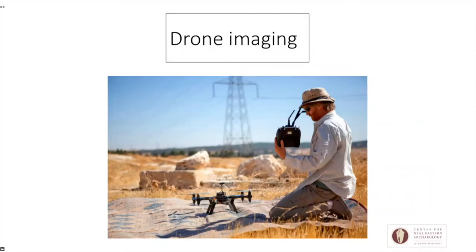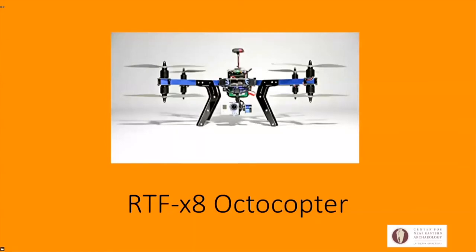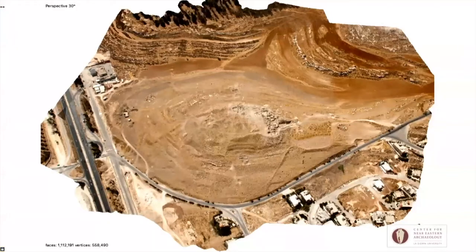One more thing that can be very helpful are drones. Drones in the Middle East have kind of a bad reputation and bad associations — with people getting suddenly blown up — and therefore we have new restrictions on drones. We can't use drones in Jordan without the military being present, and there are certainly new costs involved. But for a little while, we did have basically the freedom to use our own drones. Here is an example of the drone we took over — it was an octocopter with eight blades, more lifting power, and we could put two cameras on it and do 3D imagery as well. From that, we imaged the entire site of Tella Lumeri, which is increasingly important as we can no longer excavate there and we are worried about the future of the site.